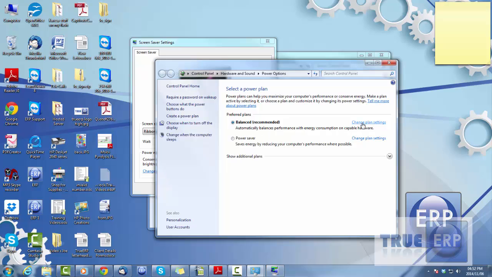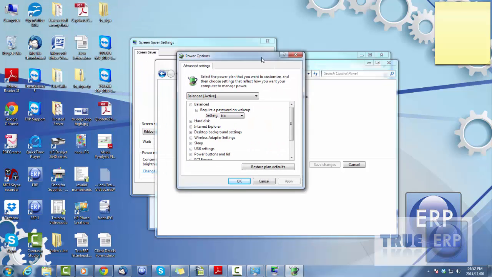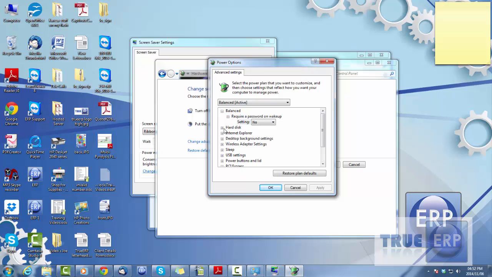Whatever plan we're on, change plan settings, and we want to ensure that we never want this computer to go to sleep. That is going to turn off the drives. As well as that, we can look at change advanced power settings, and within here, the hard disk, we can ensure that the turn off hard disk after setting is set to never.